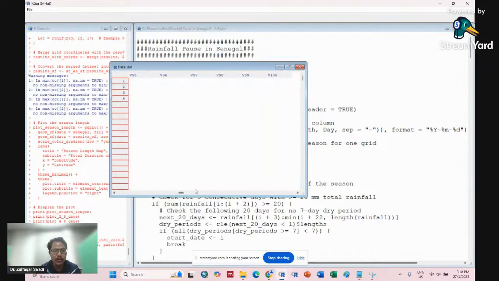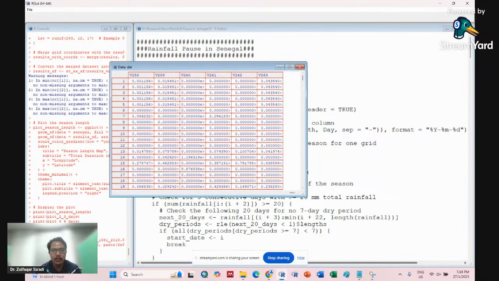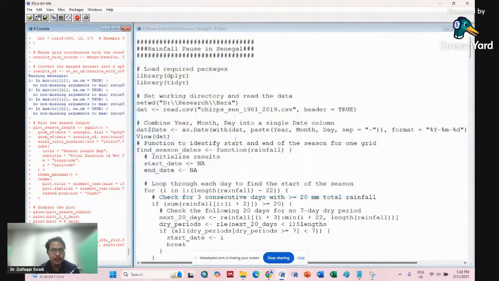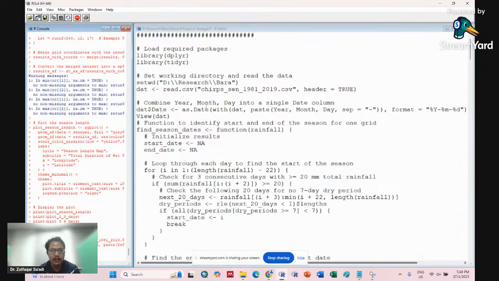If you look at the end, there will be year, month, and date. This is how R can easily understand the arrangement of year, month, and day. We already did that.